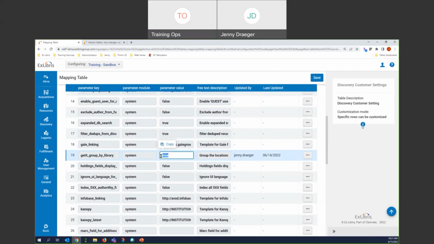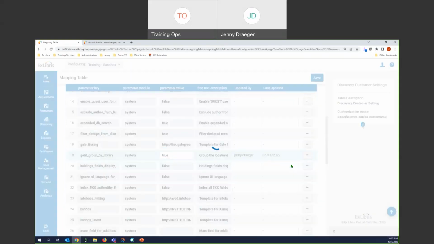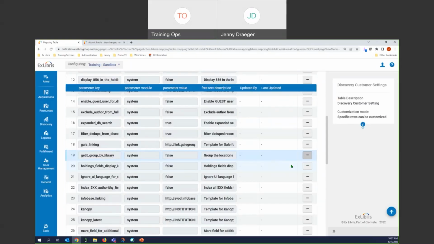You can see where I customized it, and I could restore it back to false, so that's the default.